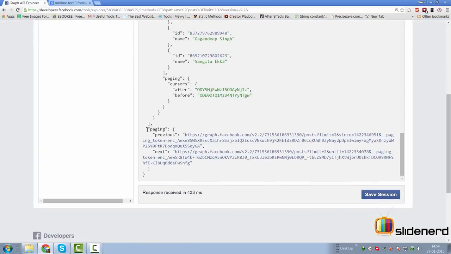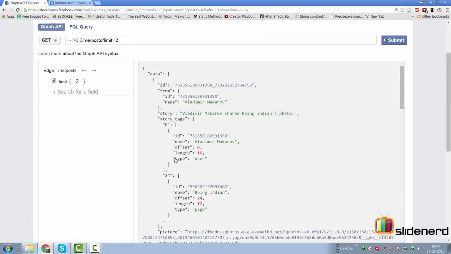If you go further down, there's a comma here indicating that our first property has ended, and our second property begins with the property and value syntax that you see here. The property in this case is paging. The value is an object that begins with a curly brace and ends with one. It has 2 properties inside. There's previous, which has this link. There's next, which has this link. So that completes our upper navigation.